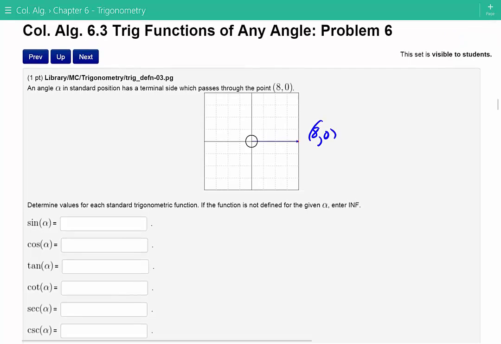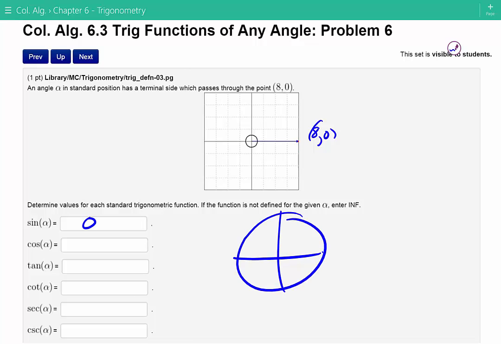So we want to know the sine of alpha. The answer is 0 here, and the reason why is we're looking at the unit circle basically, and it doesn't matter that this goes out 8, up 0. We're talking about the angle, and the angle is 0, so you know that the sine of 0 is 0. Okay, the cosine of the angle 0, which is what this angle really is, is 1. So we're talking about this point right here, which has the point (1, 0).